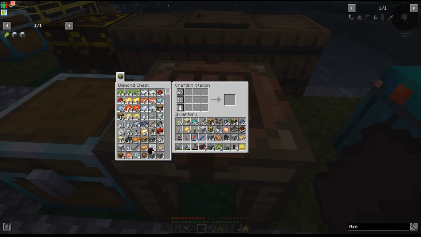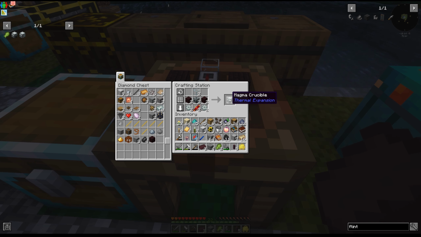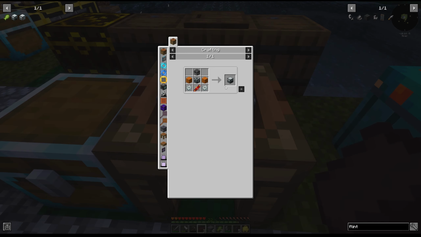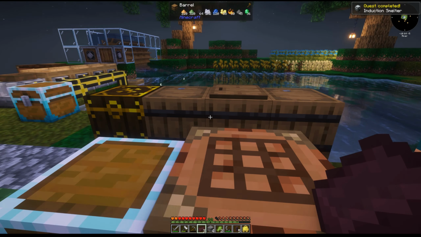Okay, so now I should be able to make the induction smelter right quick. I'm gonna not worry about that because I've got more fruit. So, magma crucible done, and then induction smelter, blast furnace. Okay, so a furnace real quick. Do that, and then induction smelter. Nope, blast furnace. Now be able to shift click the induction smelter. Yes, we've done it. Okay, we've got both of those things that we needed. Induction smelter, yes.